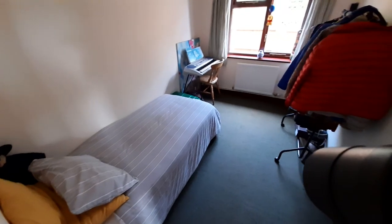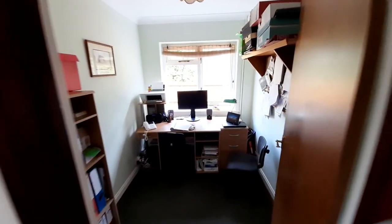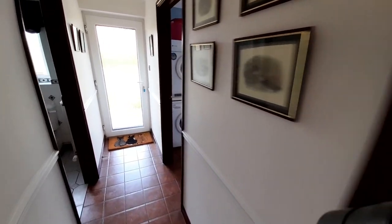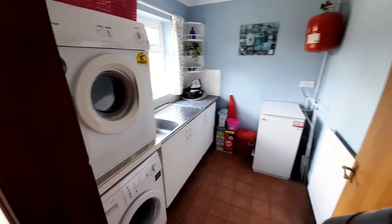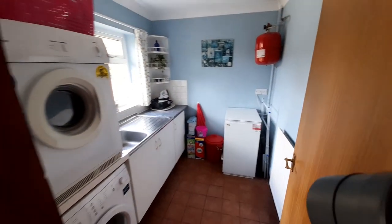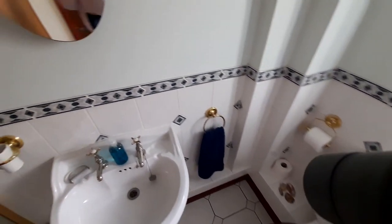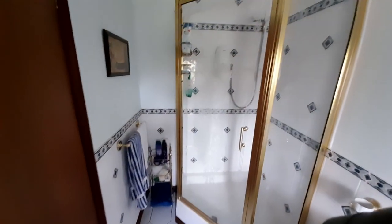Another bedroom — the beauty of a bungalow of course is you can configure the rooms and use them as you wish: home office, separate dining areas. But we already have a home office here, and this one has plenty of room for a desk, filing cabinets and the rest. Then we've got the laundry with built-in units, and on the other side we've got a shower room with basin and WC, and the shower tucked behind the door — mainly tiled, so nice and easy to maintain.